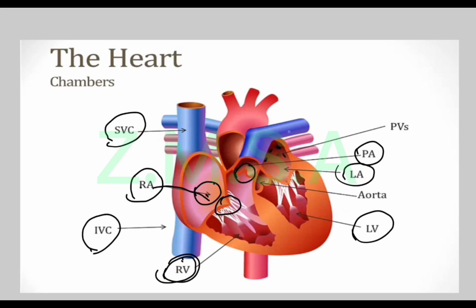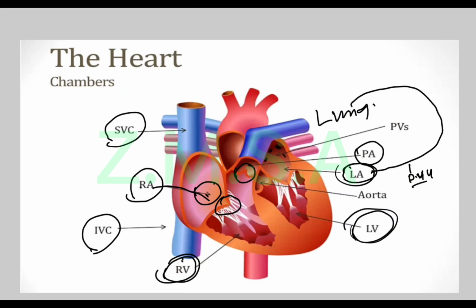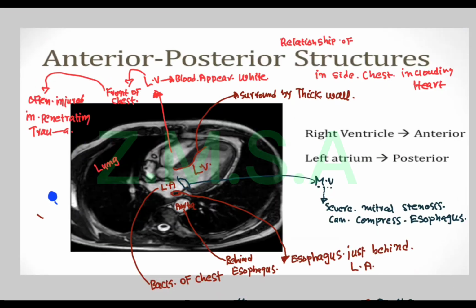From the pulmonary artery, blood goes into the lungs, and from the lungs, blood goes toward the left atrium with the help of pulmonary veins. There are four pulmonary veins. Next, from the pulmonary veins, blood enters the left atrium, and from the left atrium, blood enters the left ventricle with the help of the mitral valve, also known as the bicuspid valve. Then from the left ventricle, blood enters the aorta with the help of the aortic valve. This is about the chambers of the heart and walls of the heart.